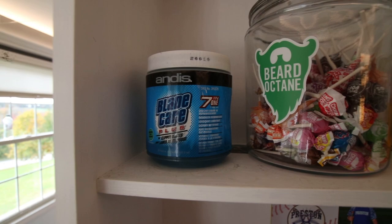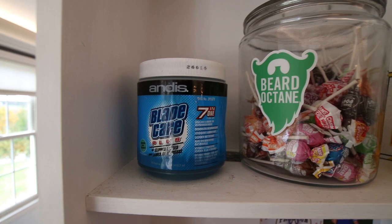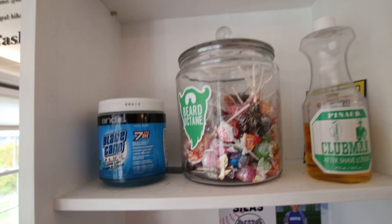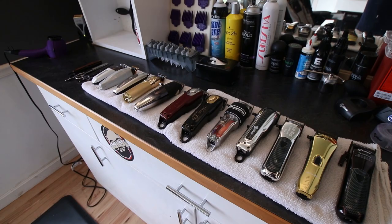Always have blade wash to keep your blades clean. I don't do it super often — I try to blow them out — but this stuff stays on your clippers for a long time so you really have to clean them after because it's kind of oily. And obviously you've got to have a lollipop for the kids while you're going through your cleaning products. I keep a tight ship here and make sure I have everything I need to make the client feel good.